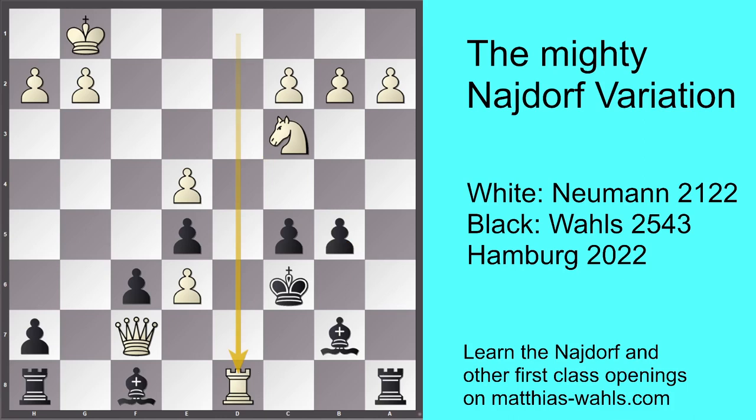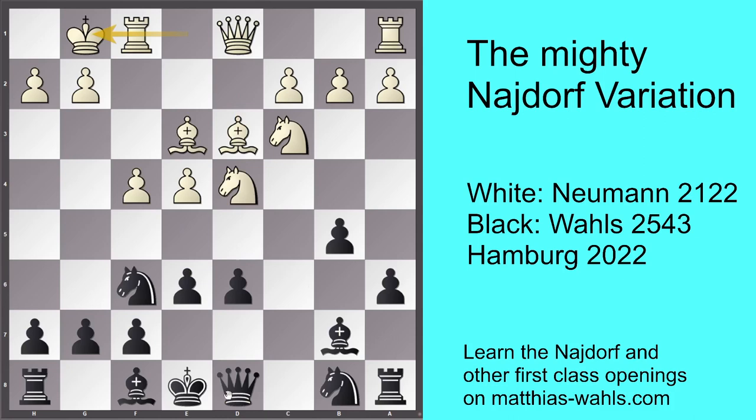Okay, let's go back to the move castles. In order to prevent this from happening, Black would have to play queen c7 and then maybe knight bd7 next move. But you don't always want to play the queen to c7, at least not that early. In the game, I could do without queen c7 and could instead accelerate my development on the king side. So, queen f3, it's a doubtful move because it allows knight bd7.